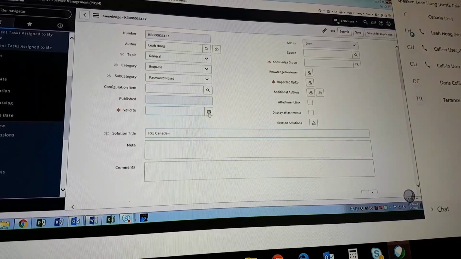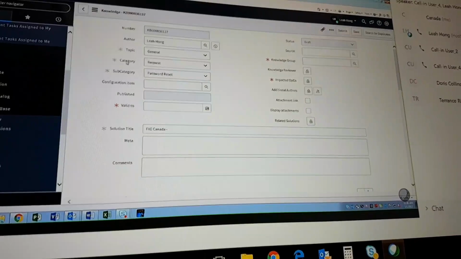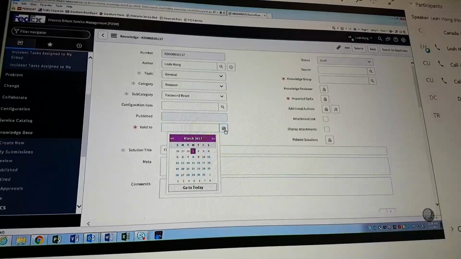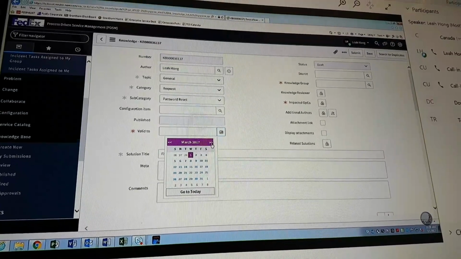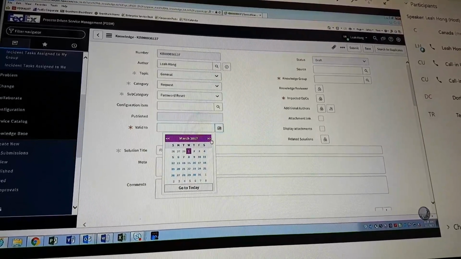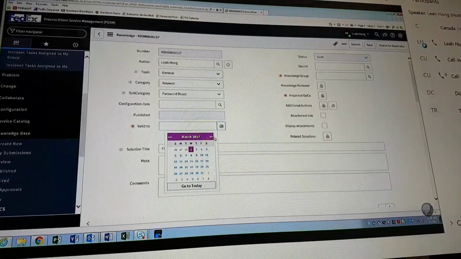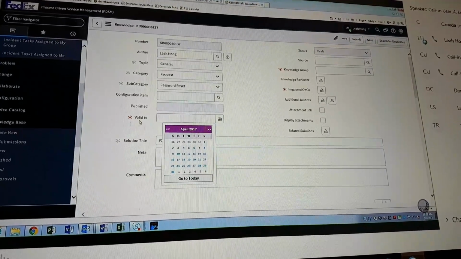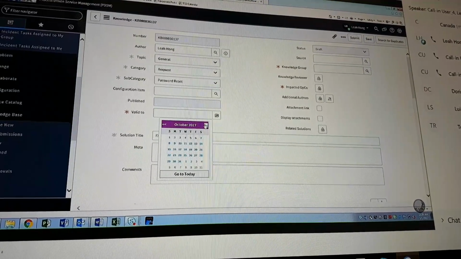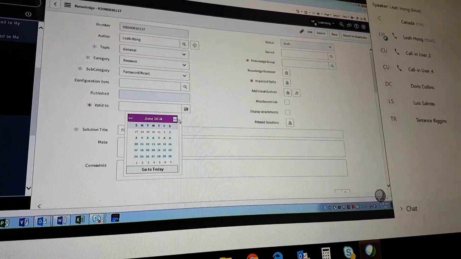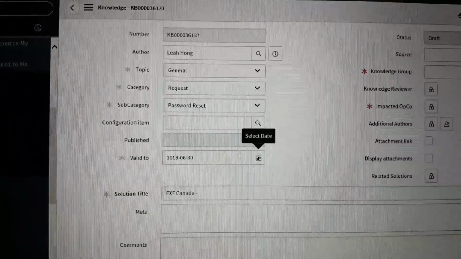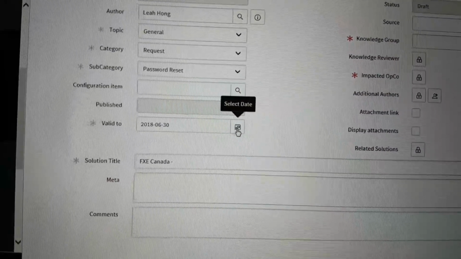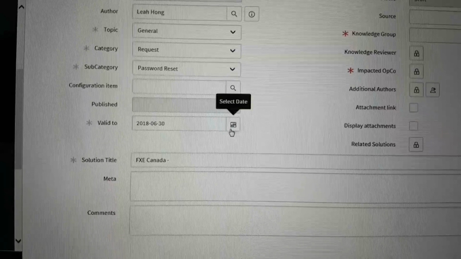Okay. And so once you select topics in your categories and subcategories, you can actually choose a valid to date. So your valid to date would be the date that this knowledge article will expire. How about never? Unfortunately it is mandatory, so most people just go as far as they can before it will send you an email notifying you that your article is about to expire, and if you want to renew the article, to keep it, to extend it, you can also do that as well.